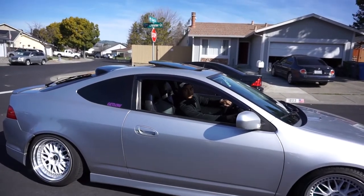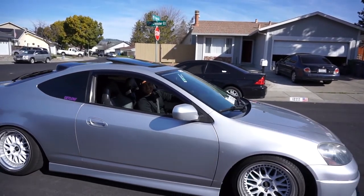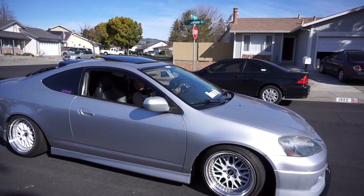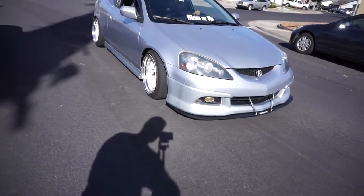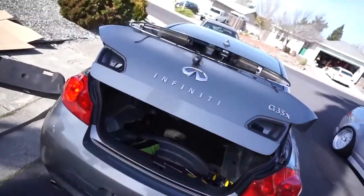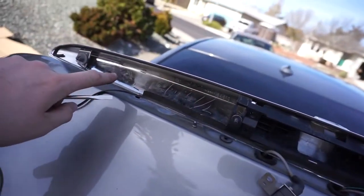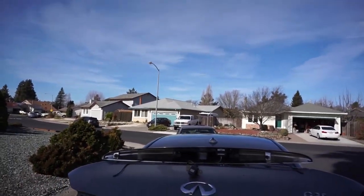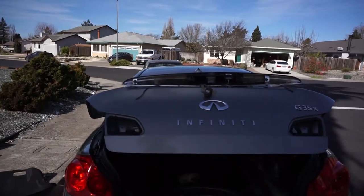What happened to your roof, bro? I thought you were wrapping it. I didn't lose any money this last time. That other bracket broke off on the other side just like that one — I wasn't even touching it and it just snapped off. A ghost probably came by and just snapped it. But yeah, whatever — not going to be using this bracket for a while, if ever again.